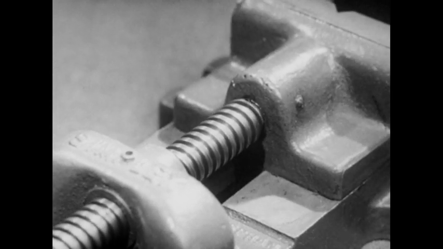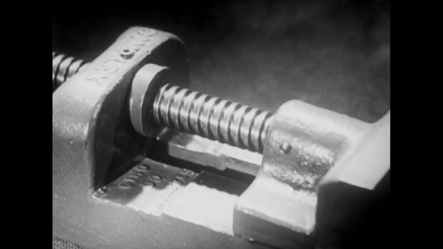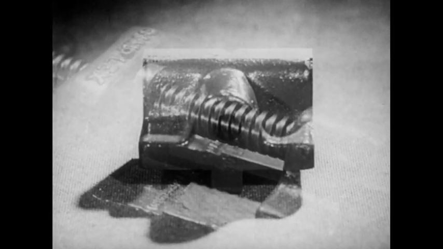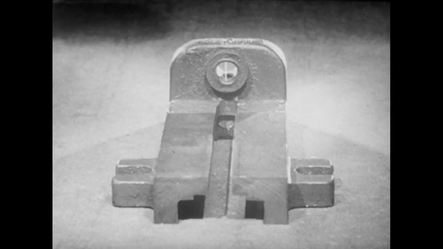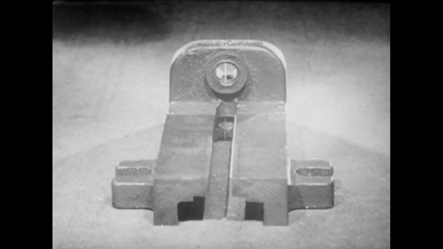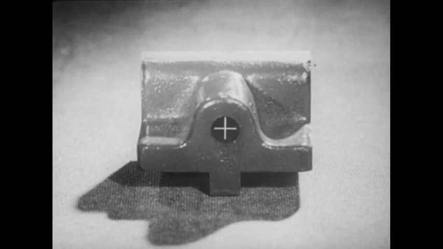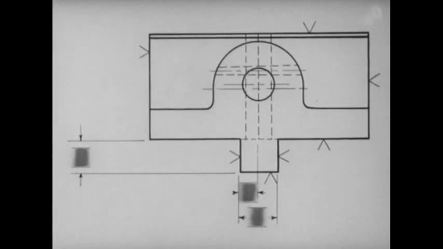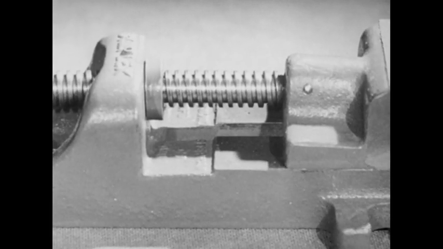Notice that the hole in the movable jaw must be aligned with the hole in the base so that the threaded shaft will not bind. Correlate the dimension from the center of the hole to the side of the tongue with the dimension from the center of the hole in the base to the side of the slot. Dimension from the center line of the hole in each case, because the shop must locate the center in order to drill the hole. Give the dimension showing the distance from the center line of the hole to the edge of the tongue like this. Likewise, the height of the hole in the movable jaw must correlate with the height of the hole in the base.